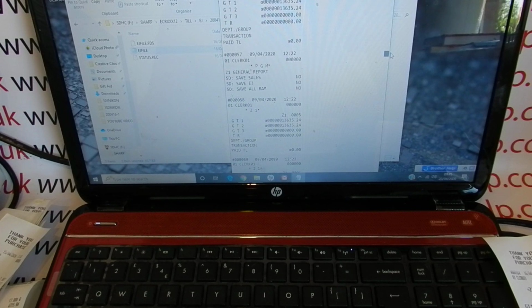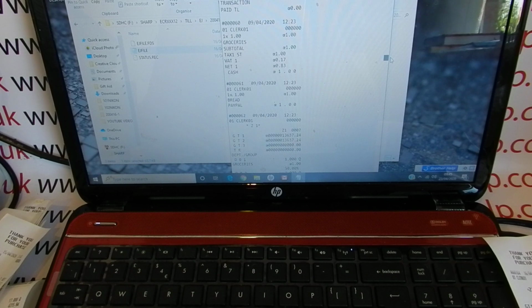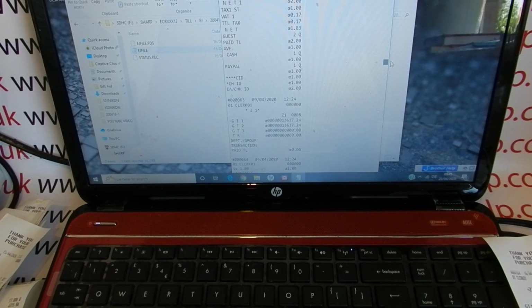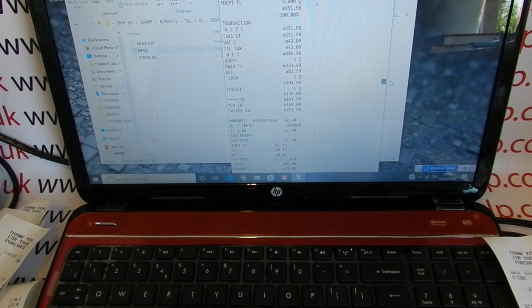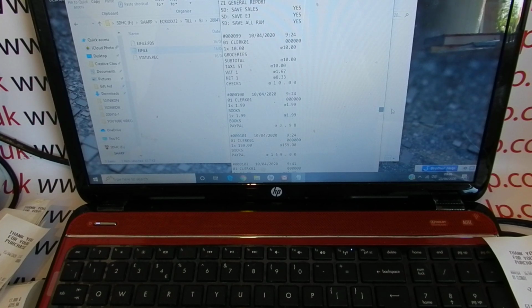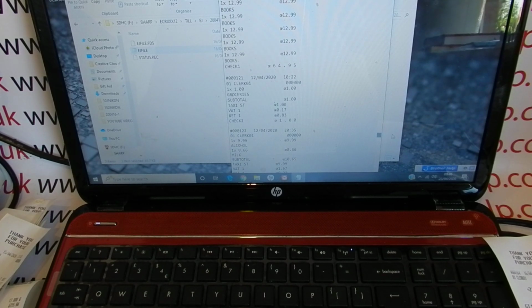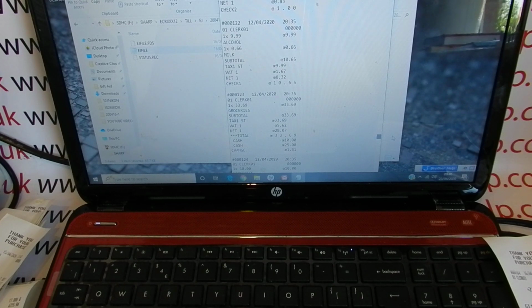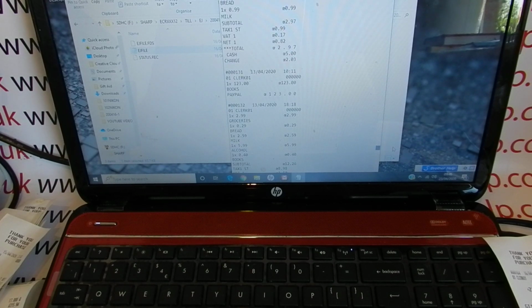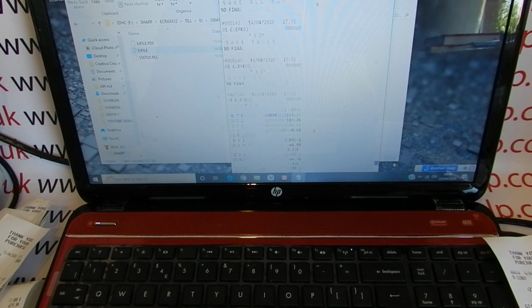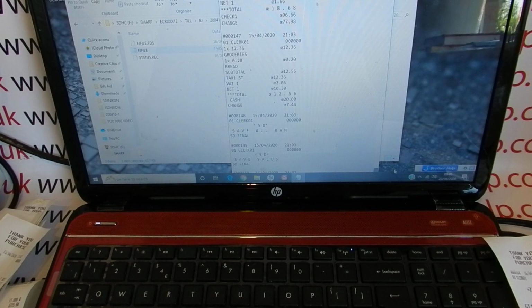So if someone's rung for a no sale, it'll be on there, a refund will be on there, any programming is on there, any reports are on there, and it's all date and time stamped, so you've got full traceability on it. I mean, you get that information on the journal anyway, this is just viewing it on an SD card, but you can obviously see it's much easier to scroll through the Notepad format than it is to take the paper till roll out of the machine and scan through it. Obviously the advantage of doing it that way is you've got it real time, whereas this one you've had to back it up and everything. But all the information's on there.